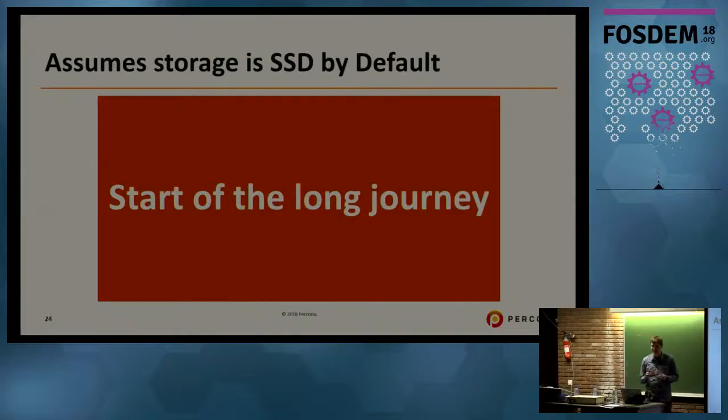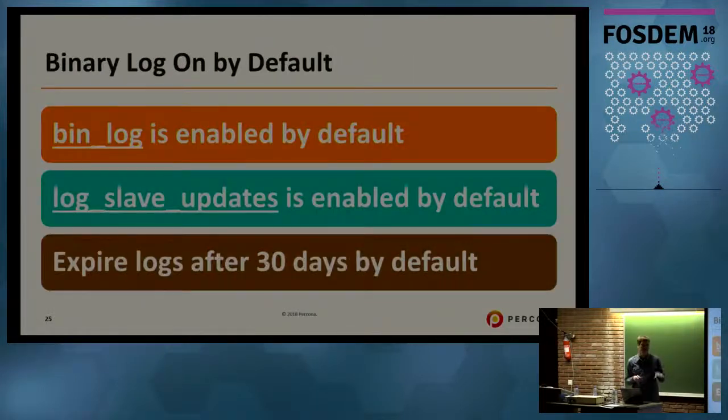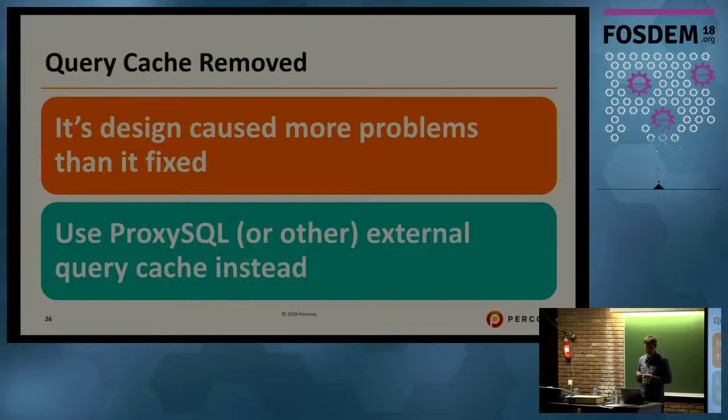MySQL also assumes the default is SSD right now, which is great. Not a lot of things are done for that as of yet, but that is a good change in direction at least. MySQL is also prepared to act as a replication master. By default, binlog is enabled, log slave updates is enabled, and log expire is set by default, right? So you don't need to do anything to prepare it to be used for replication.